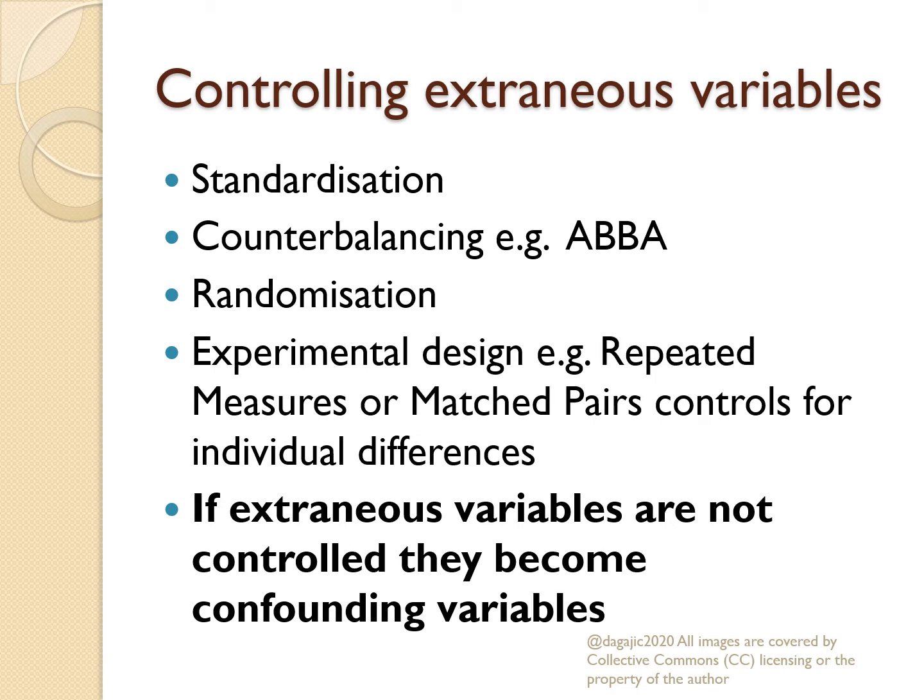The other way we control for individual extraneous variables is through our experimental design. We might have repeated measures where we have all the participants doing all the conditions, or matched pairs where similar participants do each condition. If we're using a repeated measures design, one of the important things to do is counterbalancing. The first participant does task A followed by task B, and the next one does task B followed by task A. That is to counterbalance for practice and order effects. It's known as the ABBA technique, because AB, BA.